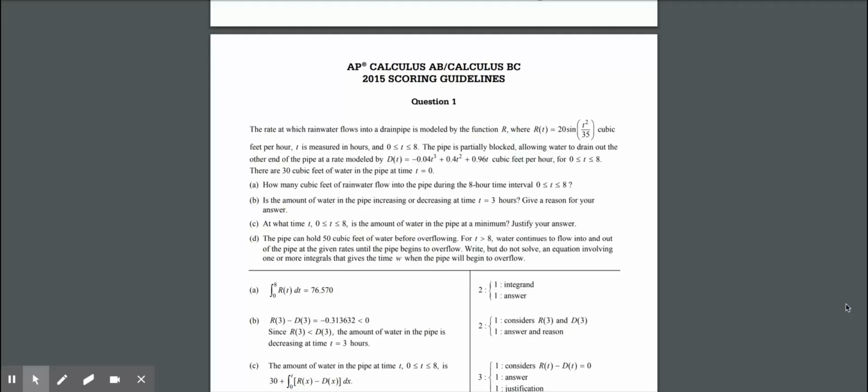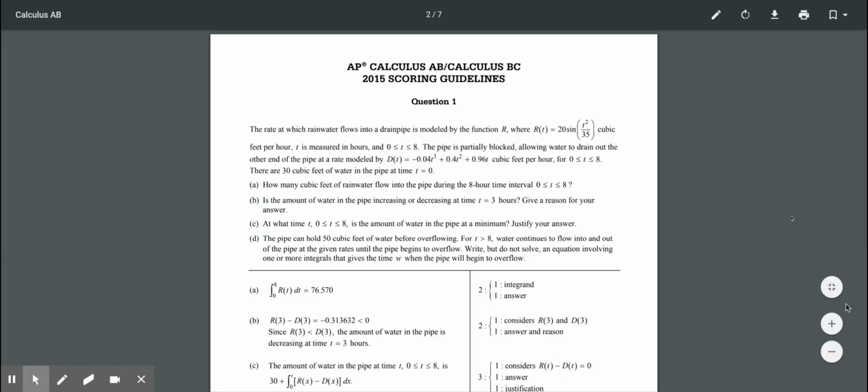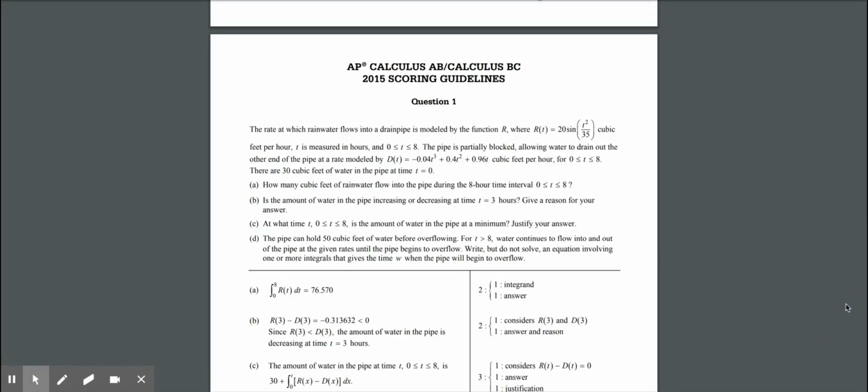All right. So the second part of the problem is talking about the other end of the pipe. The water is going into the pipe from one end, and at the other end of the pipe, it's actually partially blocked. When I first read this question, I thought, it's raining outside, I've got this gutter going into a drain pipe onto your lawn, and at the other end of that drain pipe, maybe there's some leaves or grass blocking the water from flowing out nicely and smoothly. So that's a good visual of the pipe being blocked.